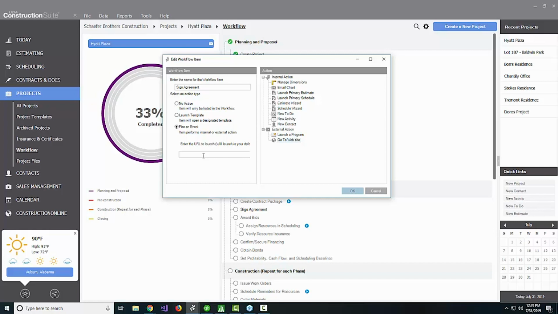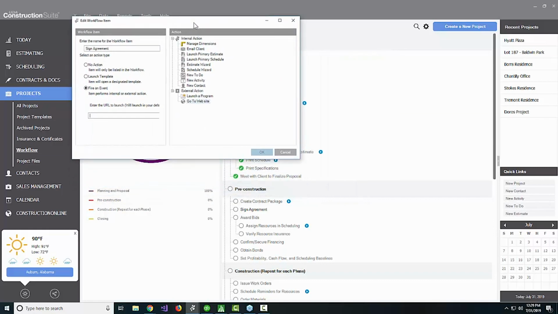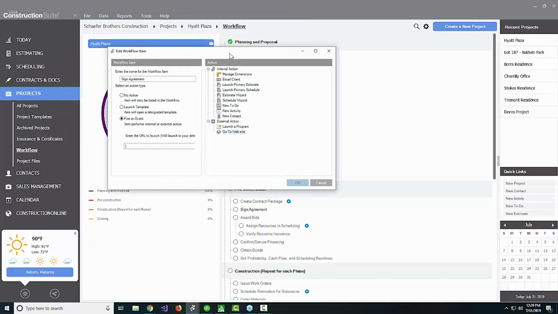We see that a lot. Again, just putting that link in so that you're always going to the right place, or, if someone else is coming in behind you, you don't have to tell them where to go. It's just automatically going to take them to the right place there. And so with those, going to specific websites, in fact, from here, you can even see down below a couple of entries in the workflow that would benefit from linking to a specific website. Confirm a secure financing. Maybe we want to link directly to the website where we fill out all the paperwork for this.